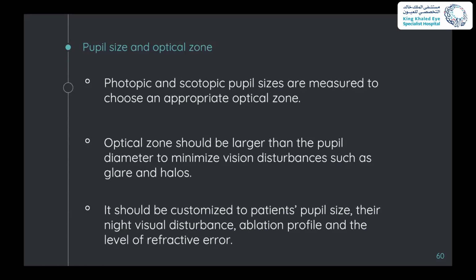And this actually should be customized. What I mean is, it should be customized to every patient based on the pupil size, based on their actual preoperative visual disturbance, and their profession. If they're a driver, then you might consider a larger optical zone. But also this depends on the ablation profile and the level of refractive error. Sometimes it is limited by the thickness, and sometimes it is limited by high refractive error.